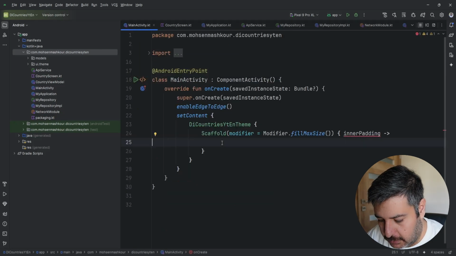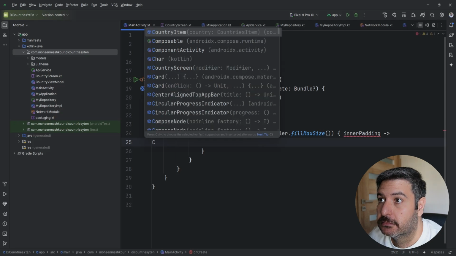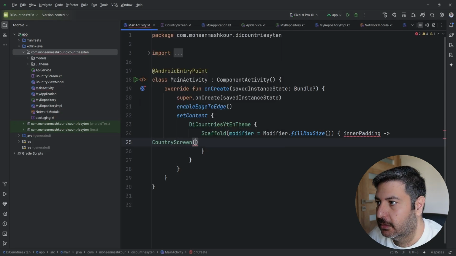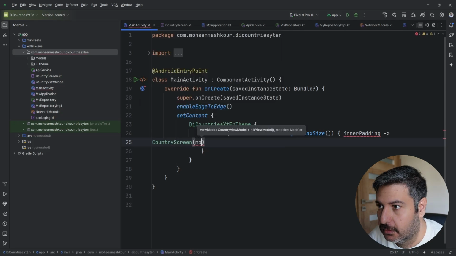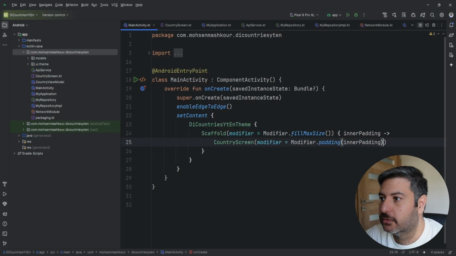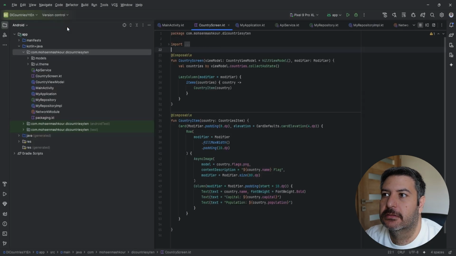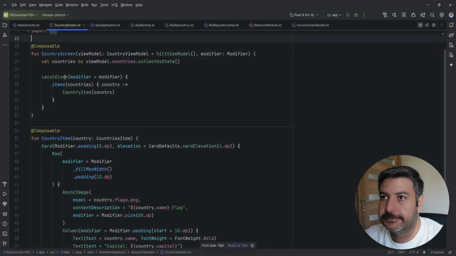So here, country screen, and let's pass a modifier inner padding to this file. Where is it? Yeah, country screen.